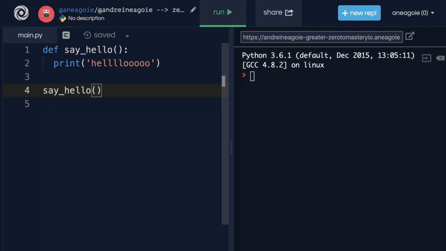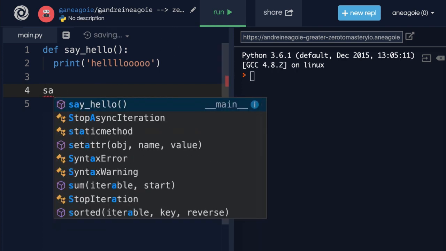So after we define a function, we say hello. And did you notice how my REPL, as soon as I typed say, actually gives me this say hello command because I've created it? And you see this purple box, which shows that it's a function? Well, we now have it available for us to use, just like we had the print function available for us to use.